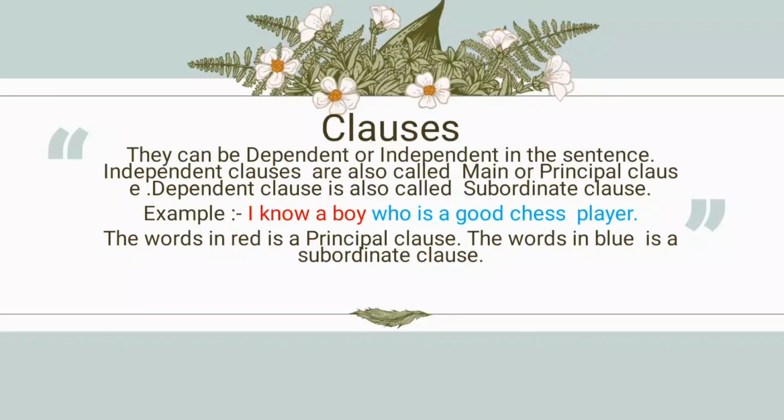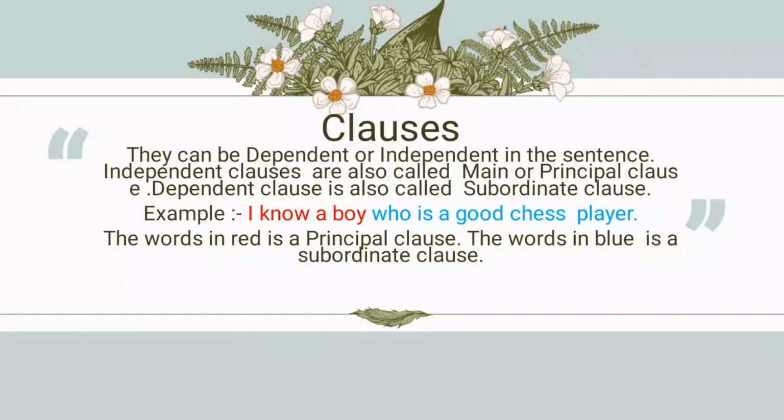It has a subject, it has a verb, and it is independent. It is not dependent on another clause for completion of its sense. "I know a boy." Yes, understood. It gives complete sense, so it can act as a sentence by itself. It doesn't need the other part of the sentence.